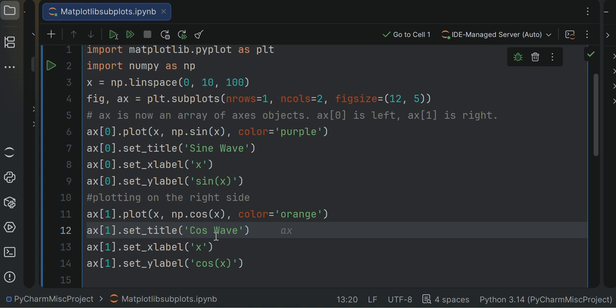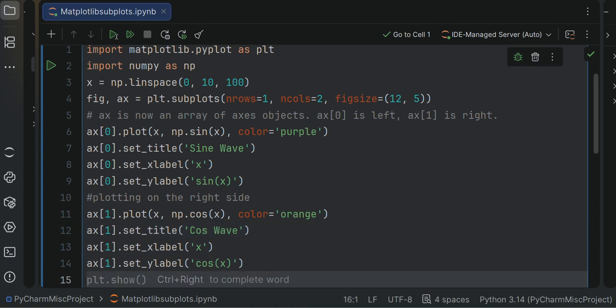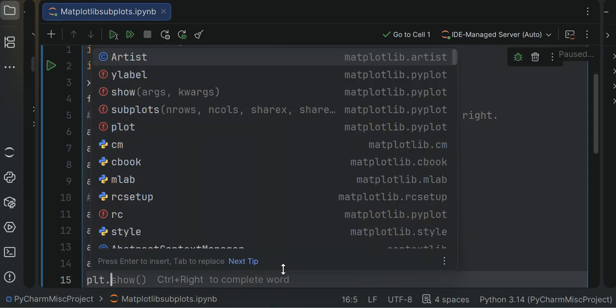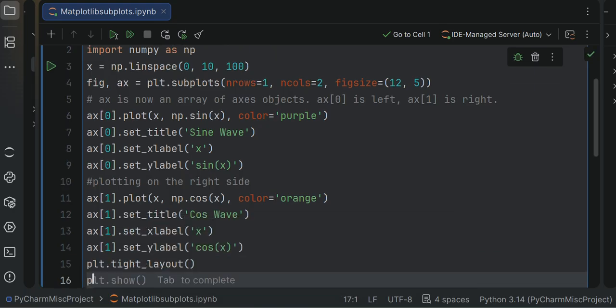Let's add one more thing, tight layout, which automatically adjusts spacing so titles and labels don't overlap. So plt.tight_layout. And as I said, it's good to use plt.show; in Jupyter it is not required, but in other settings it is needed, and it is professional, so you need to do that as well.